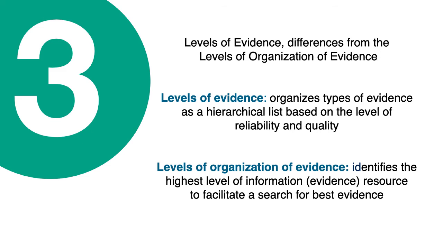Although the level of evidence list resembles the levels of organization of evidence lists, they are different. The levels of organization of evidence, which is sometimes also illustrated using a pyramid, is intended to help you as a research consumer identify the highest level of information resource. It is organized by the level of usability, with the resource that is the most user-friendly and easiest to integrate at the top because it is the strongest resource. At the bottom is the resource that is the least ready to use and requires a consumer to do more before they can make the determination about its usability.